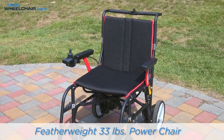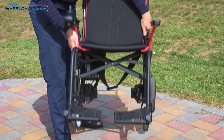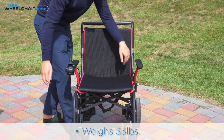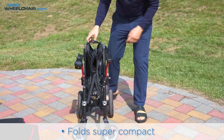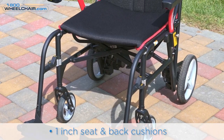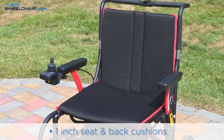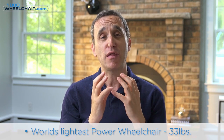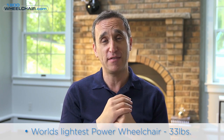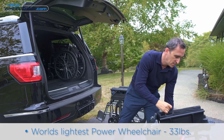My fifth and frankly favorite wheelchair is our latest design. We designed it during the COVID pandemic, and it's been a huge success after about a year and a half of work. It's part of our Feather Chair collection and is the world's lightest power chair — it literally weighs only 33 pounds. It folds really small, has beautiful elegant wheels, a comfortable seat with a one-inch cushion on the back and seat, and a beautiful matte black frame. It's mind-blowing how light it is. If every pound makes a difference when loading into a car, you will not find a lighter power chair than the Feather Chair Power.